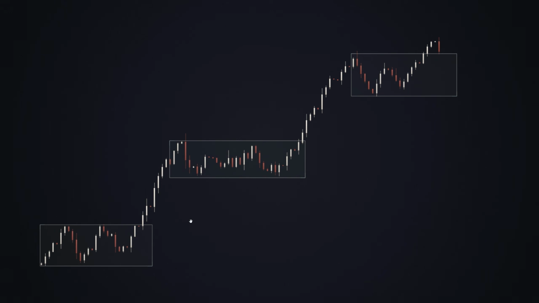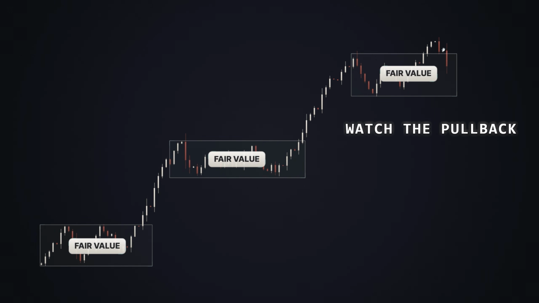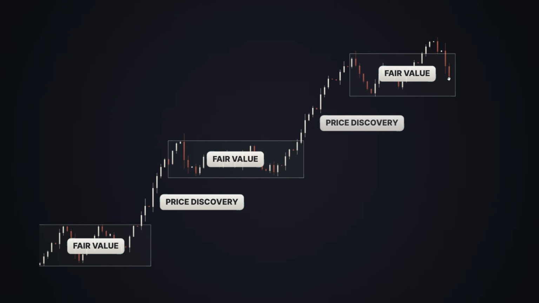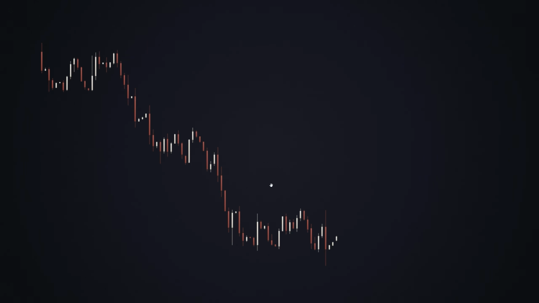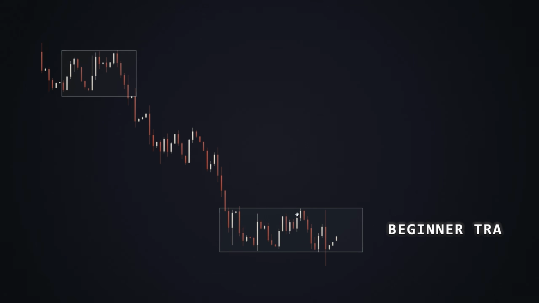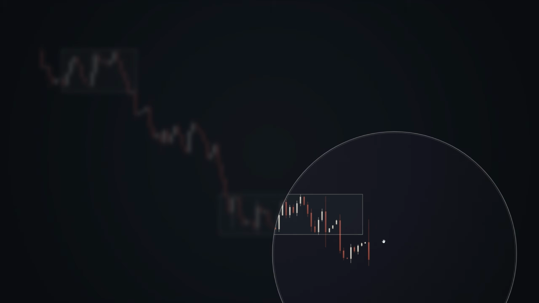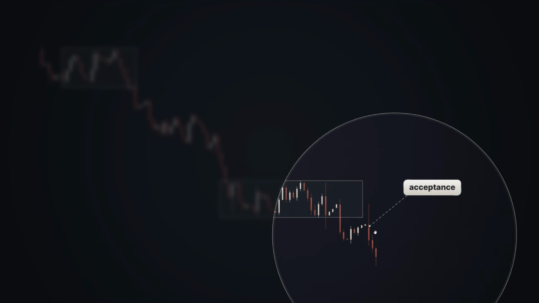This market looks even stronger at first glance, but watch the pullback. Price breaks above value, then comes back and closes inside the old box. I am not long anymore. The verdict failed. This short setup looks wrong to beginners because price is already too low. But that is exactly why it matters. Price breaks below value, holds below the old bottom edge, pulls back into it from underneath, and rejects it. That gives me the short version of the same idea.